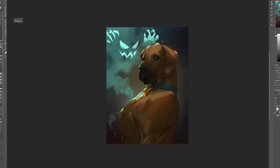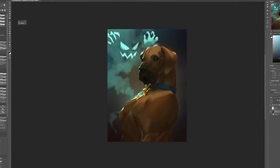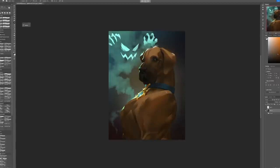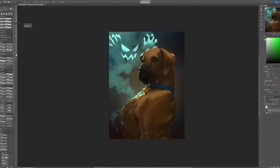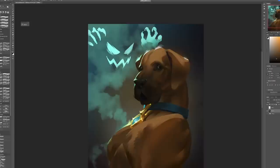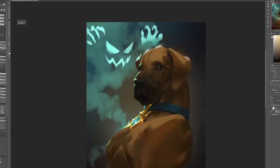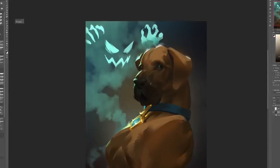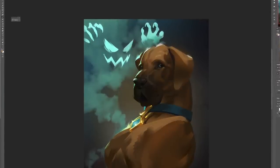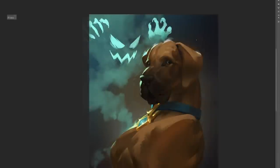Did you regret it in the end? I didn't regret it — in the end it was a good decision. Those whiskers! Having those really bright whiskers on the back side of Scooby and those really dark whiskers on the front brought an extra dimension, and it was also a reference to his cartoon drawing because he's actually got two little whiskers on his chin. I also used the smoke brush from Jazza's Ultimate Digital Brush Pack for the ghost, which was so fun to use. But it was looking a little photobashed, so I went over it with the oil brushes to give it thickness and three-dimensionality so it looked like it was painted there as well.